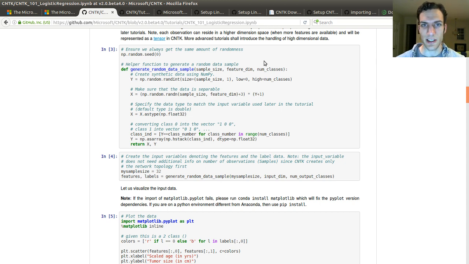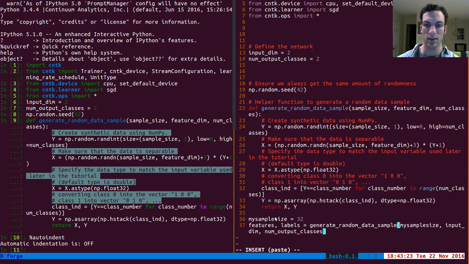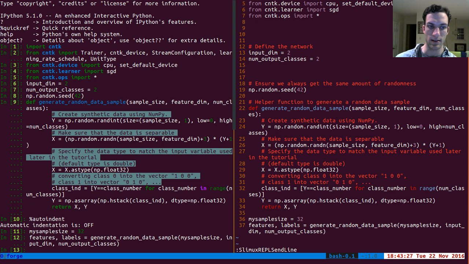Okay, so this is just a thing to generate some logistic regression type problem with a certain number of features and a certain number of classes, and the features will be useful for figuring out those classes. So rather than using something like MNIST again, you can just generate your own thing. My sample size. Okay, that's fine.